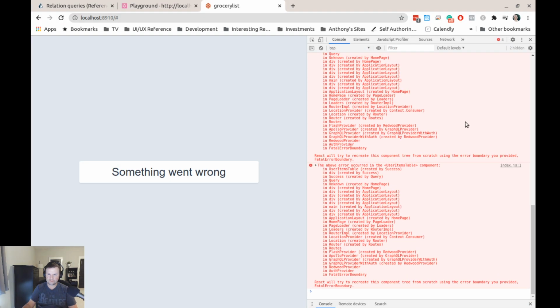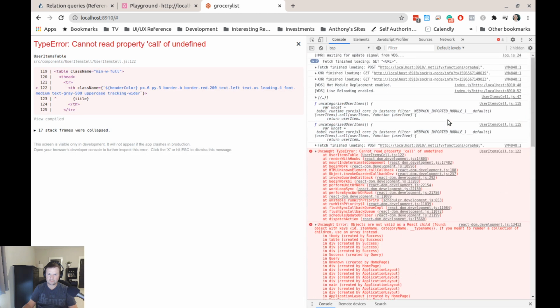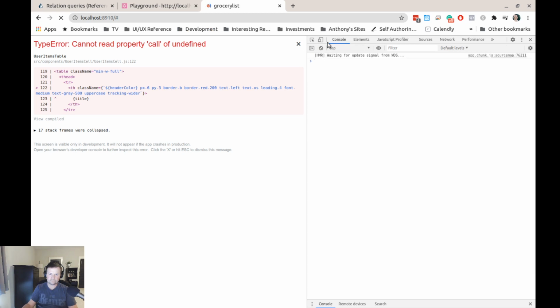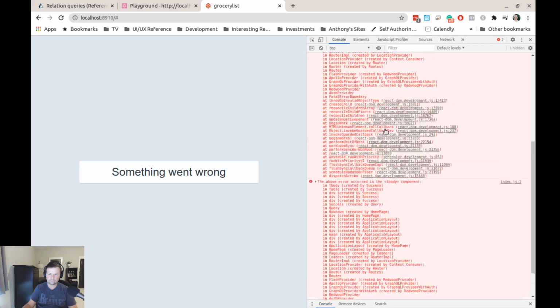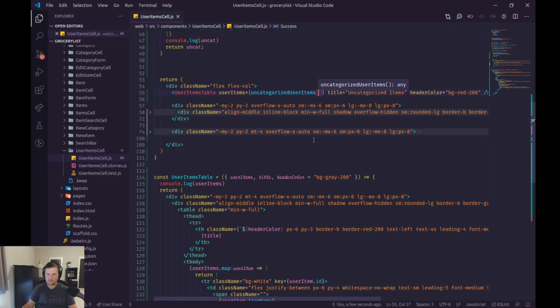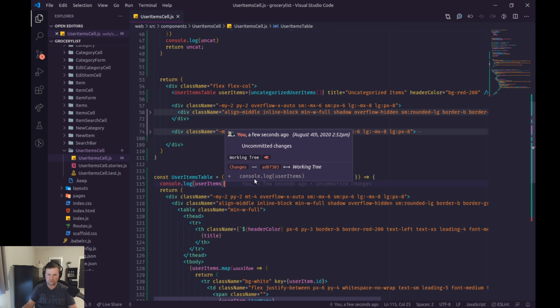Go list it twice. So it's not listing it twice. Okay, now it's listing it twice, or 3 times. So 115 user items. So we're getting those down here.